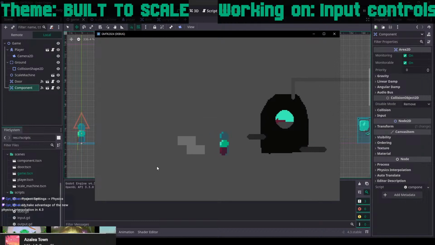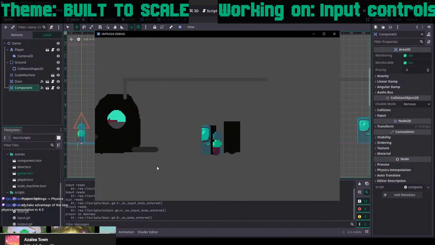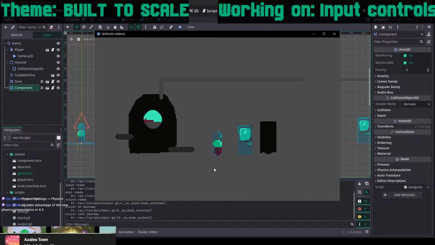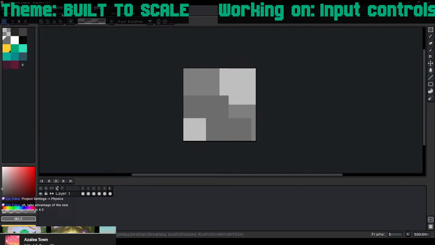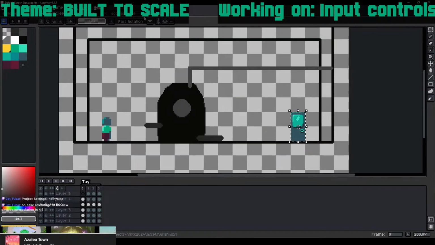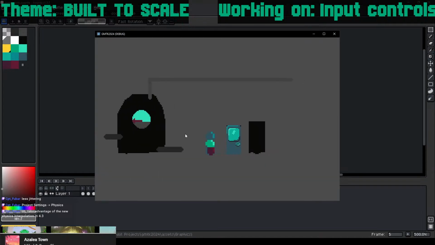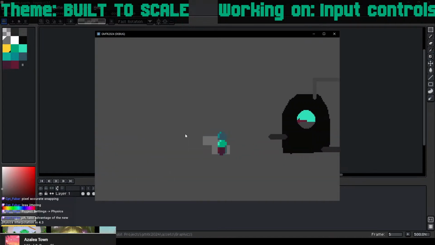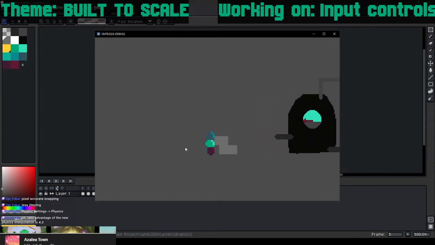I think it's more for edge cases if we've got like a slow setup. Less jittering. Yeah, actually, I guess so. Pixel accurate snapping.